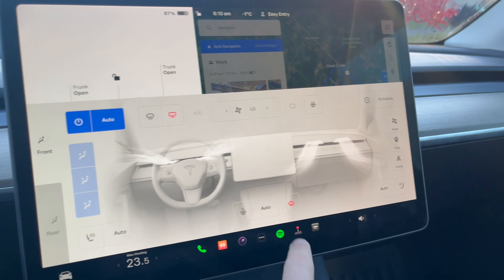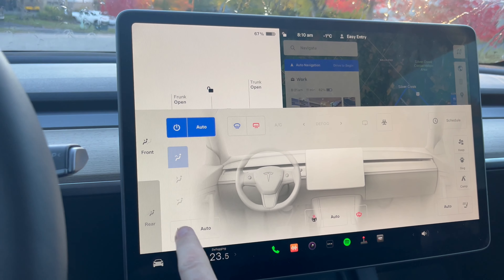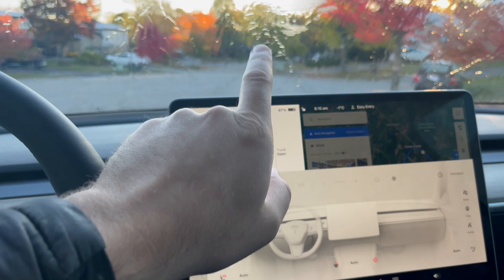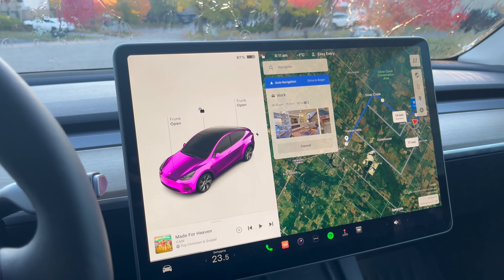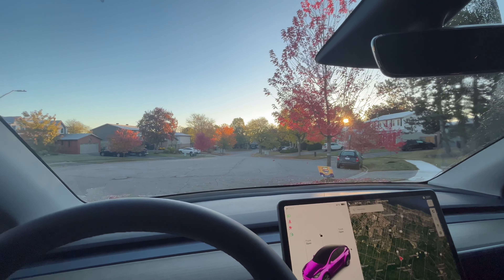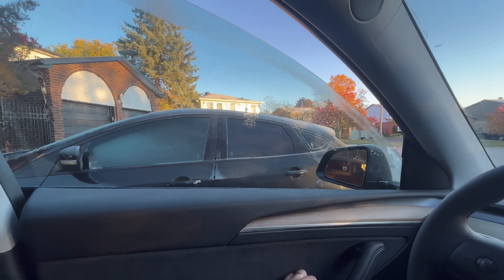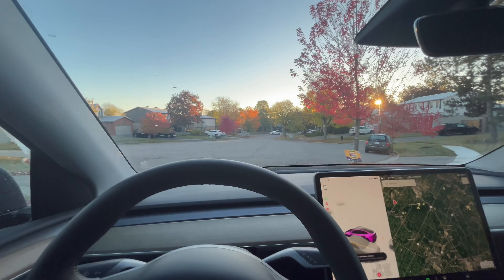Nice and cozy in here. The windshield wiper heater's on; everything else is off right now. But when you put it on max defrost, you get all of those features activated. So that heats the windshield, heats the wipers, heats the steering wheel — it's so nice and cozy — heats the seat and gets you all ready to go. Then all you have to do is click this once, wipe the windshield, and you are clear. You can clear your side windows too. You're good to go — you can park it outside even when it is minus one degree.